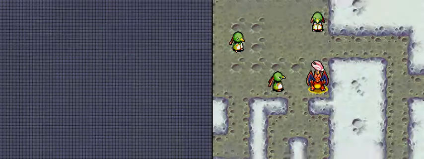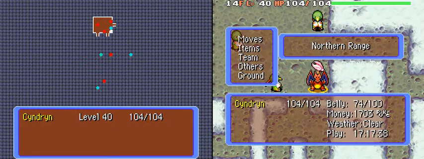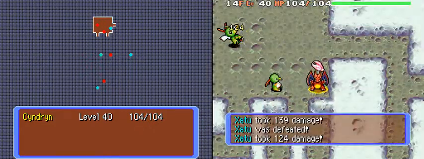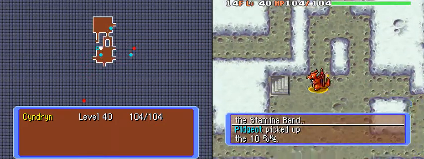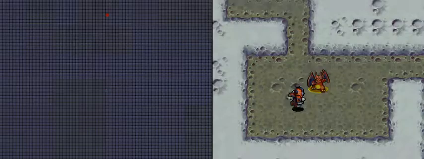Floor 14. Oh, look at my time. Xatu flock. Kaka, Xatu. Kaka, nuclear bomb. And then they melted. Stamina band. Don't need those. Last seed, don't need that either. On to 15.